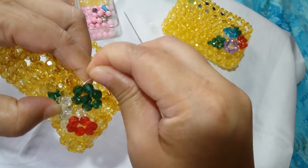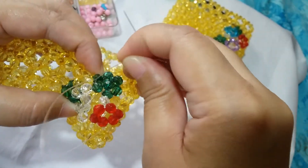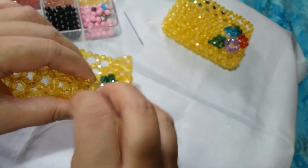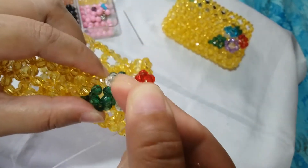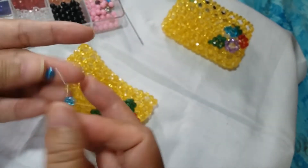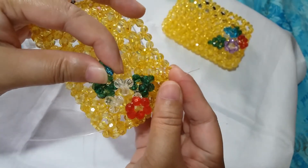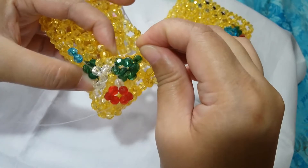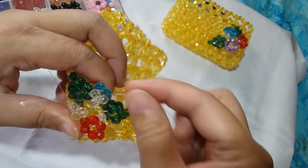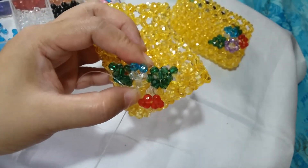Insert it so that it will go with the white one. Insert it in the middle, and then through the left one here, so now it should be coming out from that bead there. That is where we're going to put the second flower with another color — I'm going to use blue. Since our string is coming out from here, go the opposite way and insert it inwards, then down to this other white bead here.